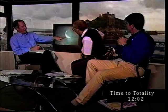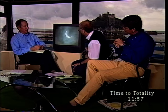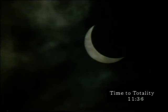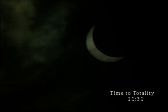This picture here is from Torbay, so at least there are a few breaks in the cloud over the southwest. Oh, that's good. And we're what? Yes, we're just under 12 minutes now to totality. That's Torbay, not too far away from us. So it feels really gloomy here. But obviously, they can see it through the clouds. Yes, and let's hope that we can see clouds roundabout, but some thin cloud, you can actually see a remarkable corona through, so we're not giving up hope yet.